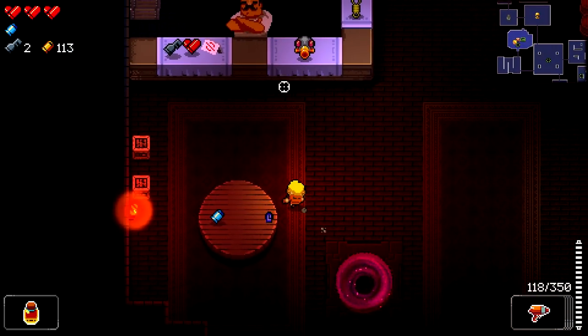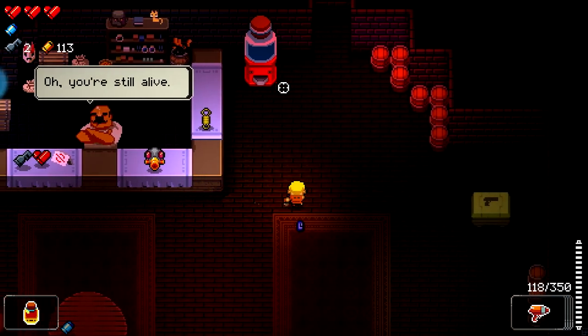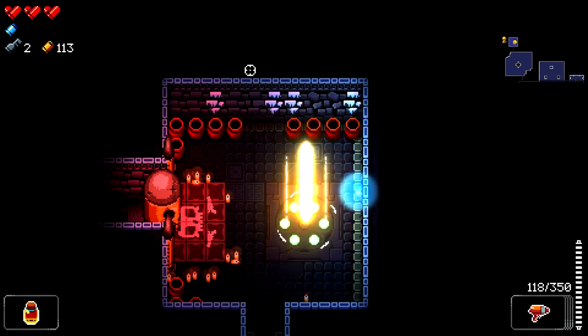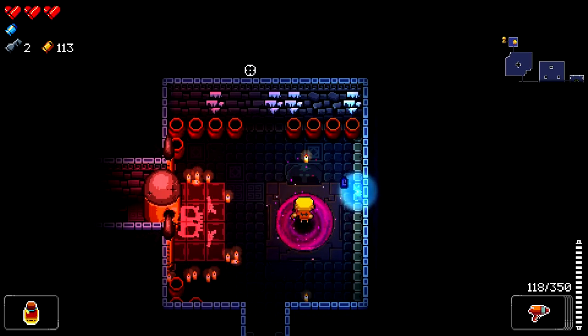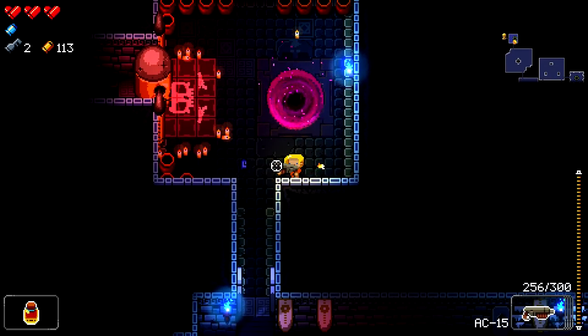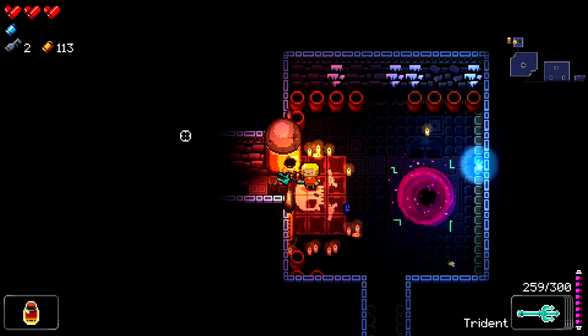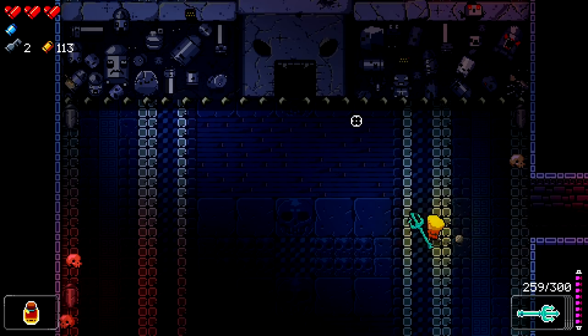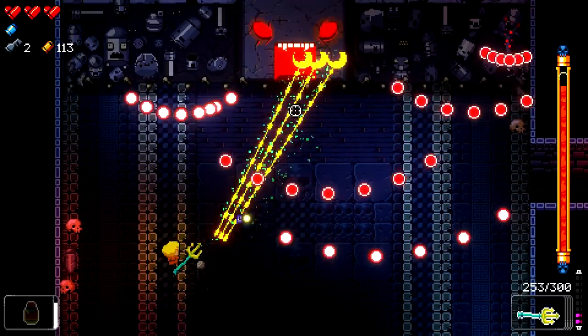So I know that shrine gives us a familiar. Do I really want a familiar, though? I lose a heart container. I don't just lose health. I lose a heart container. I don't think that's worth it. A whole heart container? Oh, no. Why? I'm acting like it matters.